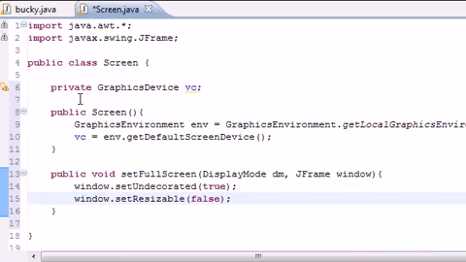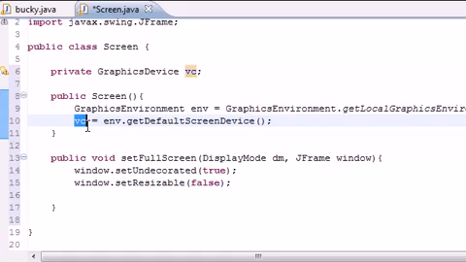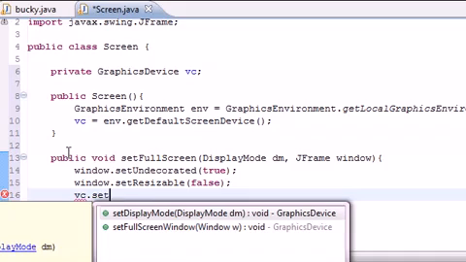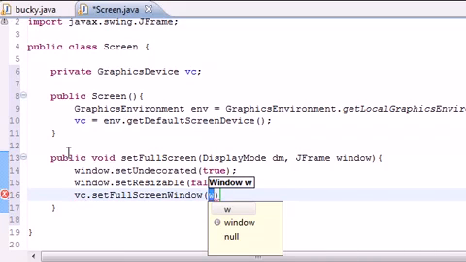And now after this, what we can do is go ahead and actually take the parameter, take that window, and convert it to full screen. And here's what we do. Now that we have access to our video card or graphics card, and it has control over the whole window, go ahead and type VC, and we can call methods on it. One of the methods is we want to take that graphics card and set full screen window.